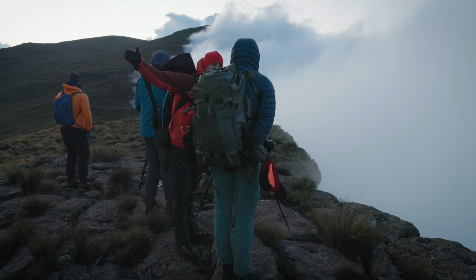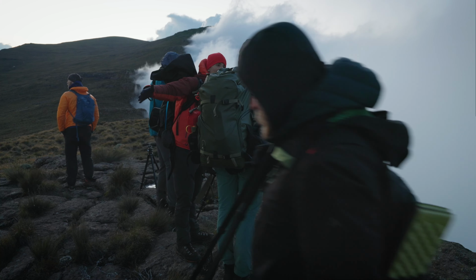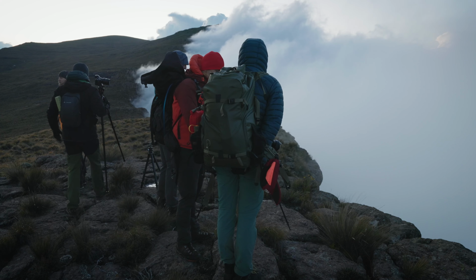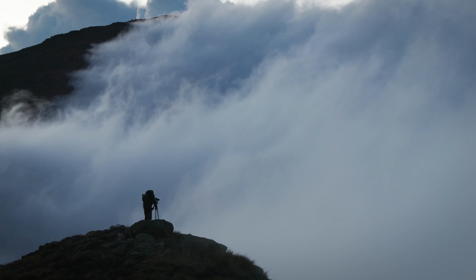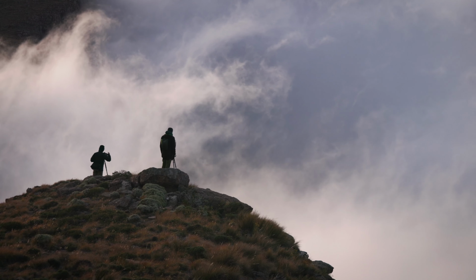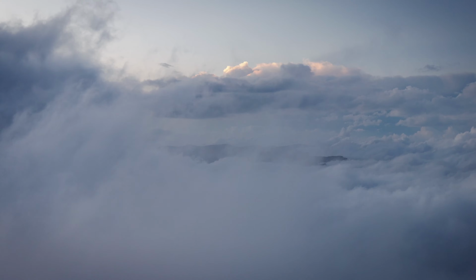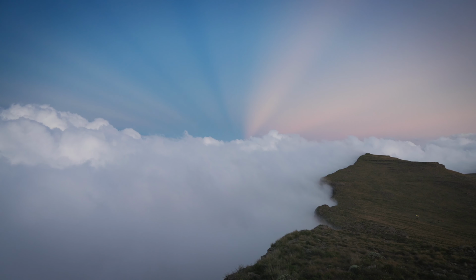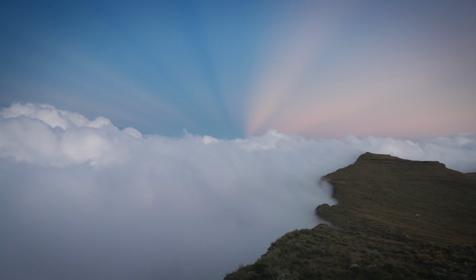And we waited for almost an hour in the wind, hoping that we would get lucky. And lucky maybe isn't the right word, because it seems to me that more often than not in the Drakensberg, I'm lucky. So maybe that's just the way it works out there. But either way, the cloud did drop and some anti-crepuscular rays formed over our camp, which was a pretty great thing to photograph. But the best was yet to come.